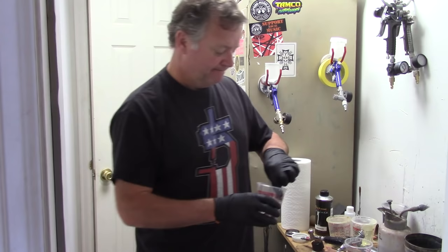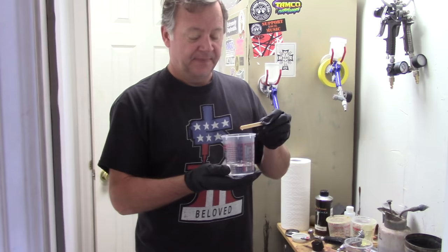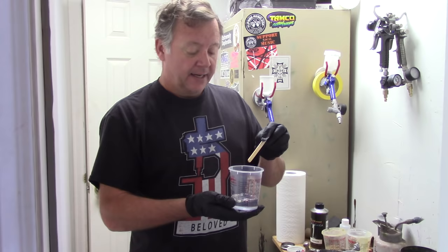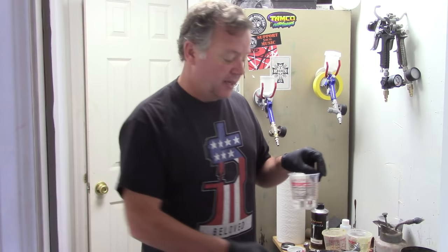Here we are in the paint booth mixing area, and I've mixed up a little bit of Intercoat Clear, which is basically clear base coat. And it's used for blending colors. You can use it to carry metal flake if you're spraying metal flake. And in this case, I'm going to split this up, add a little bit of amber dye to part of it, and make up some of the blood red that we use for the burst.